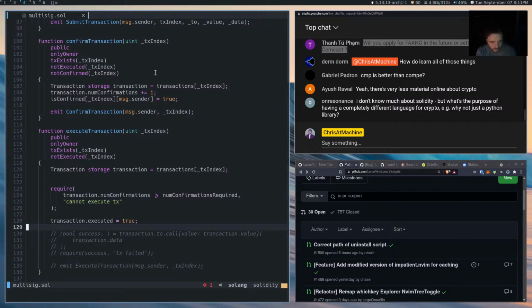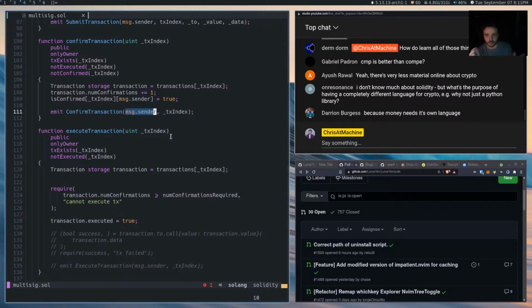Okay, so basically you want an entire language for things like built-ins, because I don't want to import... look, this is one great reason, it's staring you right in the face: message.sender. I don't want to import message.sender from a library every single time, because I'm always doing blockchain programming, smart contract development, with this language.